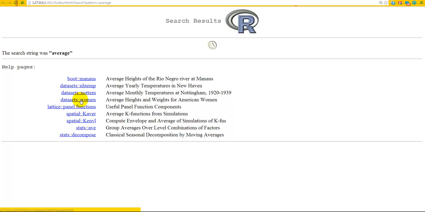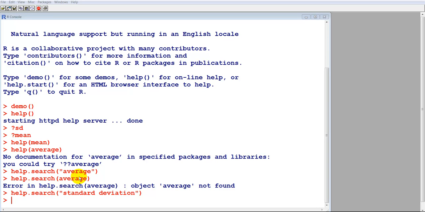Now R has a bunch of data sets that you can use that are already in it. When you download it, you download the data sets. Those are useful if you want to test out your work on some data set, and we'll be doing that. So that seems to refer to, like, the name of this package is average monthly temperatures. So it brought up this package. If you try this without the quotes, you get an error.